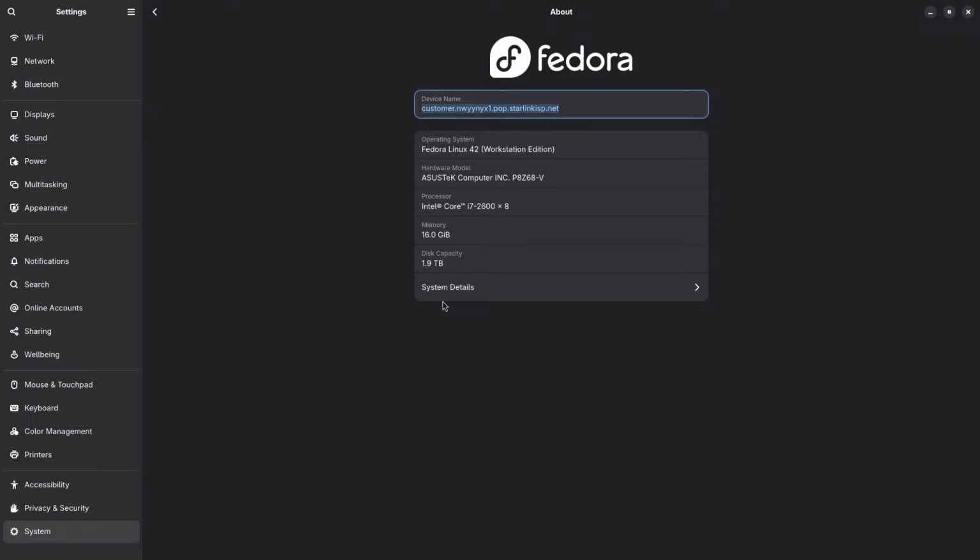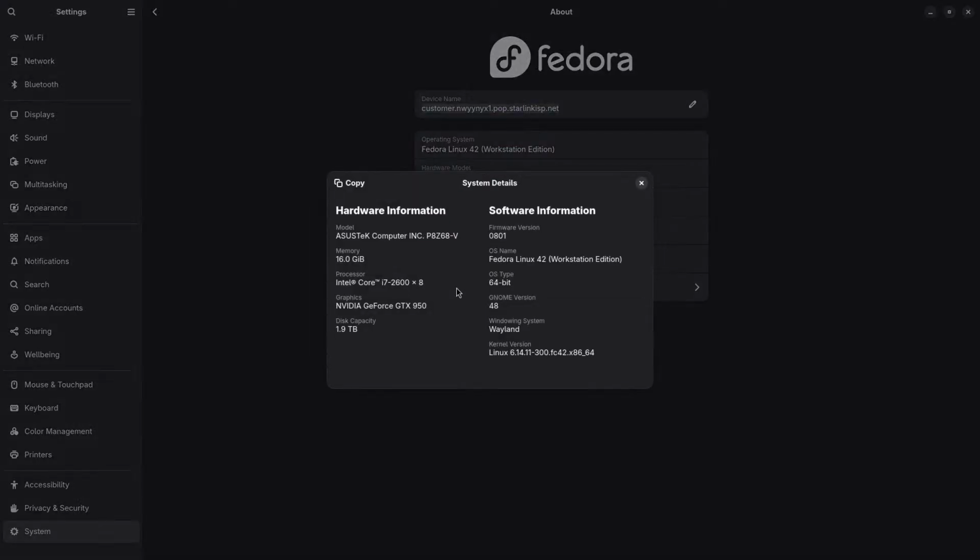If I go to system, you see I only have 16 gigs of RAM. It's a pretty old system at the time of this recording. It's still using an i7 2600 from 2011. And you can see I also have this NVIDIA GTX 550.